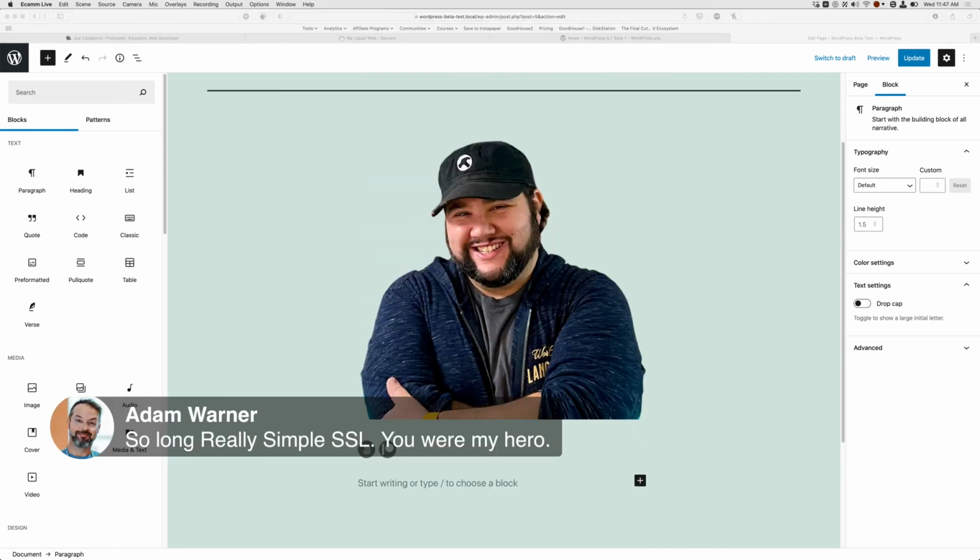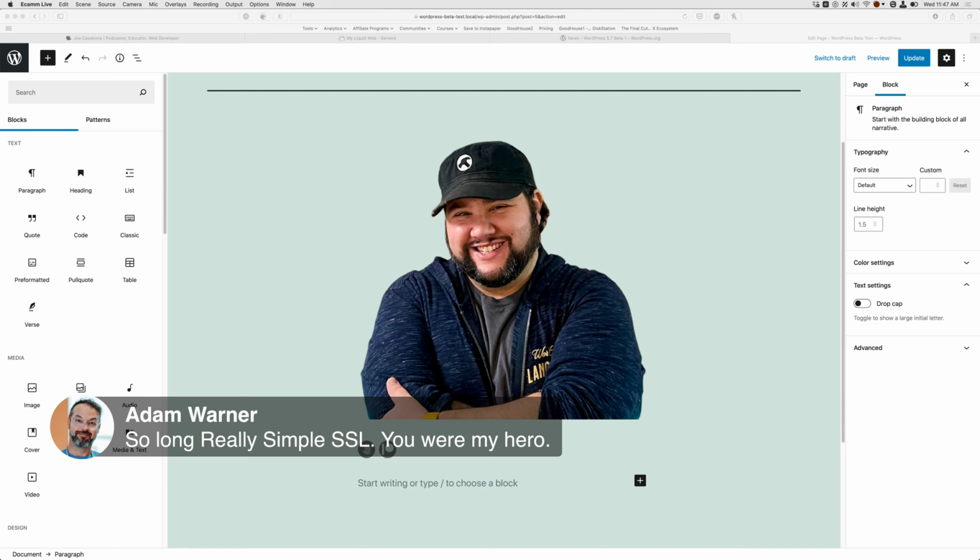So long, Really Simple SSL. You were my hero, Adam. I think you speak for a lot of us when you say that. Really Simple SSL is a fantastic plugin that makes sure you are forcing HTTPS and that all of your assets are HTTPS. It filled a very, very important need, especially when Let's Encrypt became more ubiquitous, right?